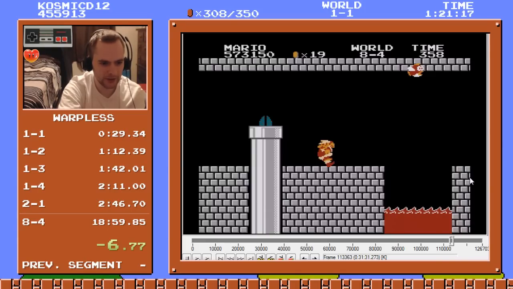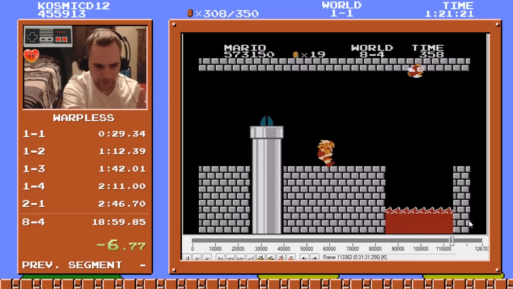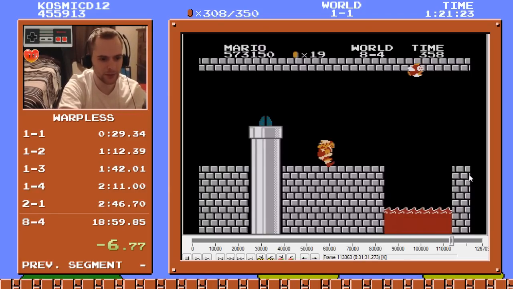Right here, you guys can see my mouse, right? There's these lines that are barely visible. They're not visible now. Now they're visible. Just this part of the bricks. If you can see that at all, that's the first pixel that the wrong warp will work on.